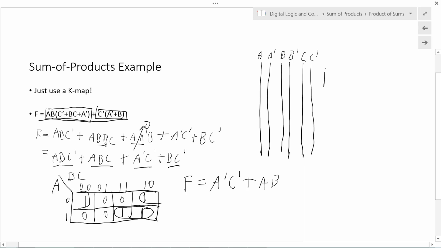We have two AND gates, A prime and C prime, then A ANDed with B, and these feed to an OR gate, for an output F.